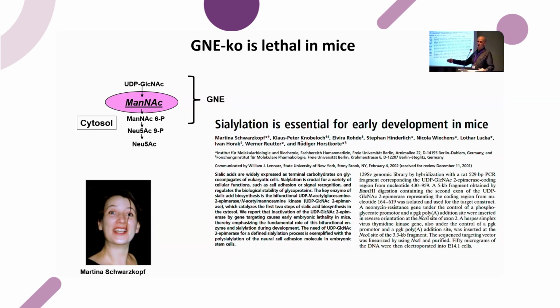This is more than 20 years old, the picture, Martina and myself. So this was a really interesting project for us because we never did molecular biology before. But we were successful and could generate a classical knockout mouse, and this was lethal. So proof of principle, sialic acid is necessary for life.